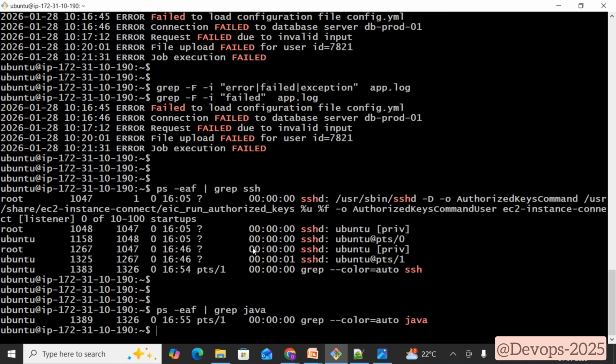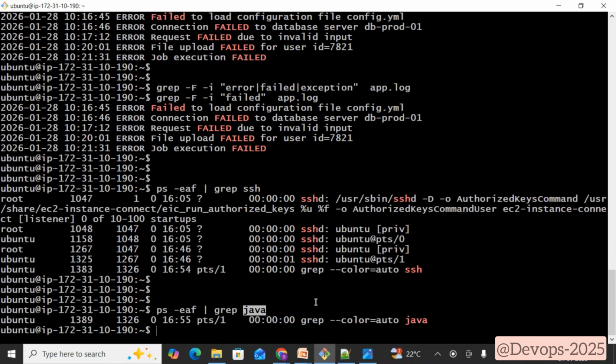Any CPU-taking Java applications or microservice applications, this is pretty much used in every production instance. Not only Java, if you take any application, you can give ps -eaf pipe symbol and the application name here, and it will give the CPU usage also.